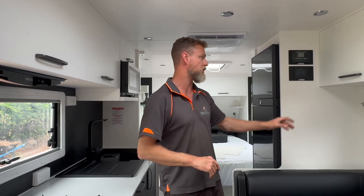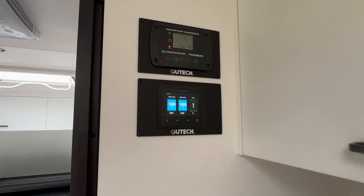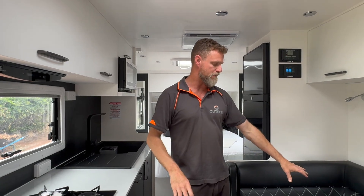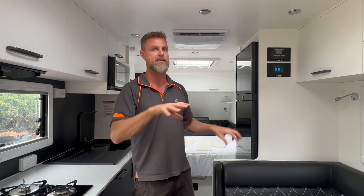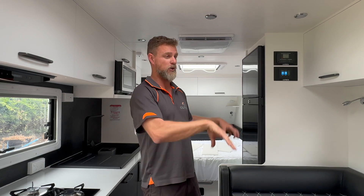We've done a couple of extra bits and pieces. We've done tank monitoring — all three tanks are monitored through the Cerbo system, which you can see up here. The BM Pro system had the Odyssey screen which has the ability to switch a couple of lights on, so we swapped that out for a remote switching system which we've been able to use to turn lights and pumps on — outside lights, internal lights, and the two pumps. It's a bit of an interesting setup with the tanking system in this caravan; it's got two pumps, normally one for general water and one for drinking water, but the plumbing has been done with two pumps, one for each tank.